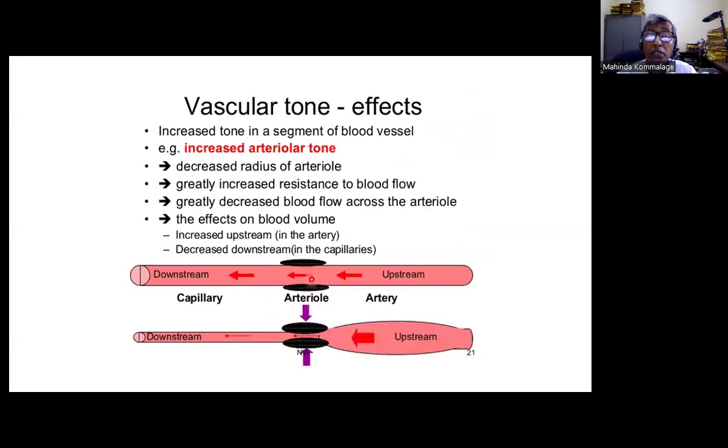When we change the pressure in the arterioles, you can understand if we compress, downstream will reduce and upstream blood will accumulate and pressure will increase, volume increase. Up to here, blood will accumulate and pressure increase. Downwards, blood flow will be low and pressure will be low, right? So that is how we can control the arterioles and precapillary sphincters and control the blood flow to the capillary, right?